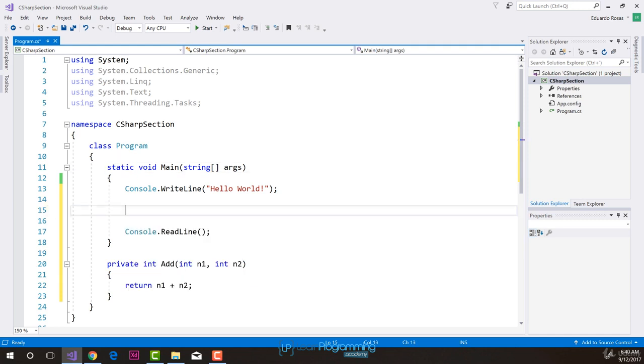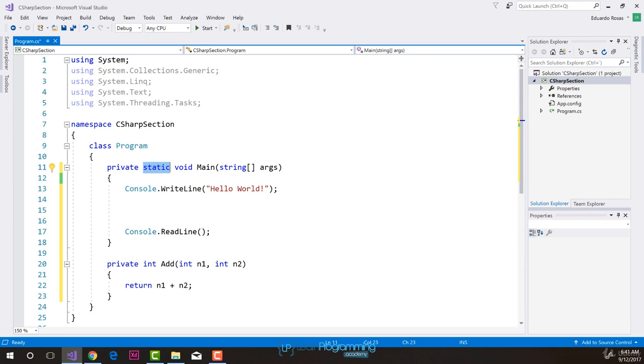You may have noticed that the main is a static method, but this static word does not refer to its accessibility like the private word does inside of our add method, because the accessibility is defined as private or as public or as protected maybe. The static is referring to something else. For example, we could make this private static void. So we have the definition of the accessibility of the method, and then we are defining it as a static.